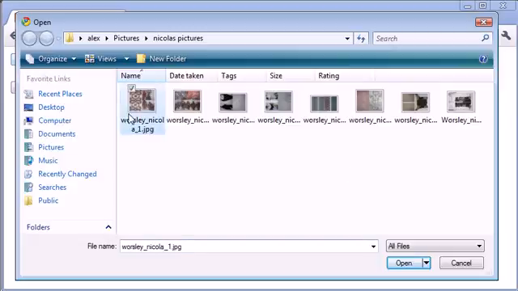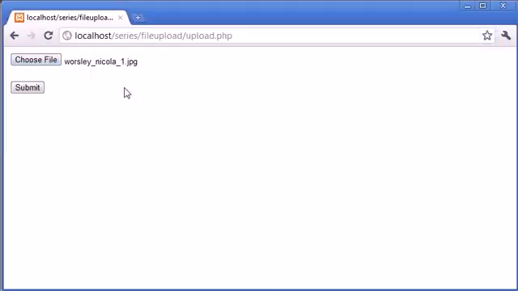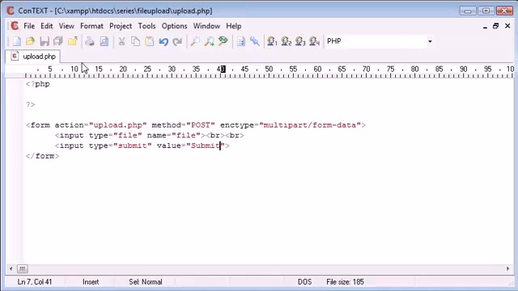So in this case, all these pictures here are JPEG files. If I click on a file, for example, the file name is displayed. That's just how my browser displays things; it might look a little different in other browsers. Then I can click submit. At the moment nothing has happened because we don't have an area or a function in here that's going to process our file upload.